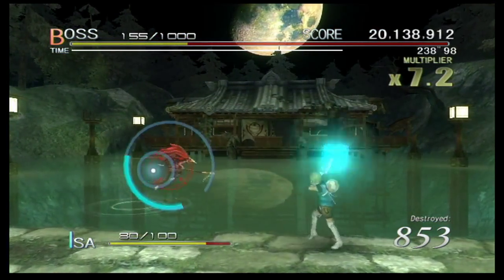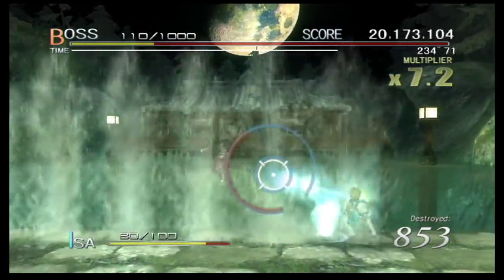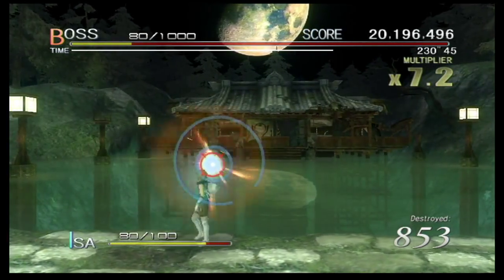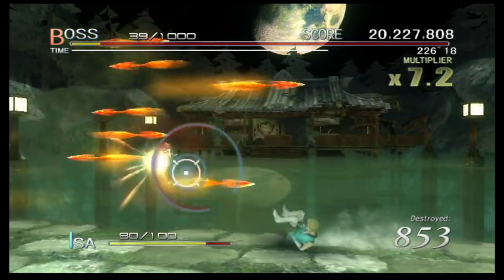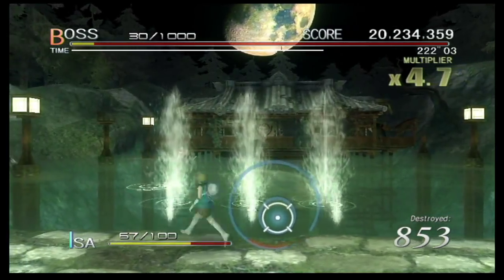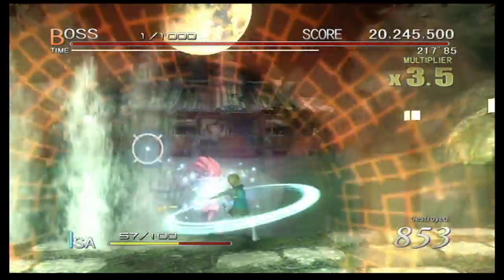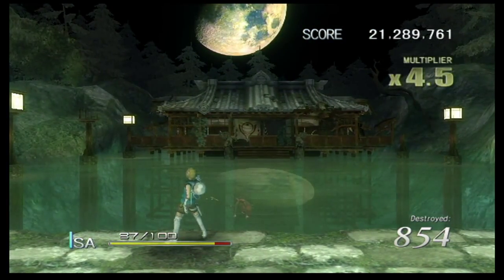The real trick is keeping up damage. Dodging is one thing, but when she starts splitting and moving around, and you're unable to lock on with your charge shots since you're playing as Issa, it's difficult to get damage on her. Especially when you're just missing all day with the charge shots like I was while recording this. There we go. Of course it can't be that easy.